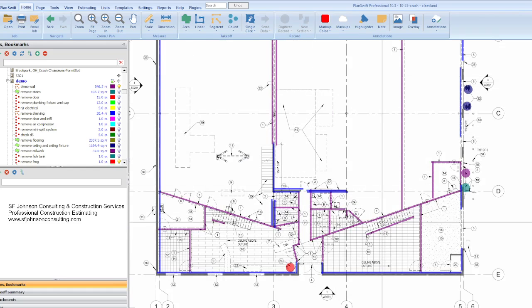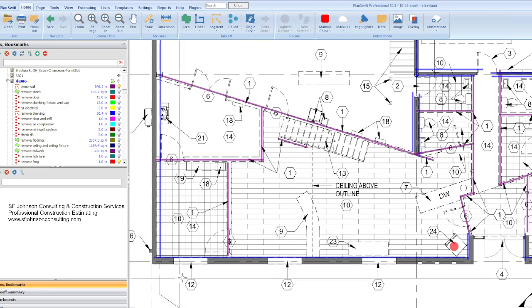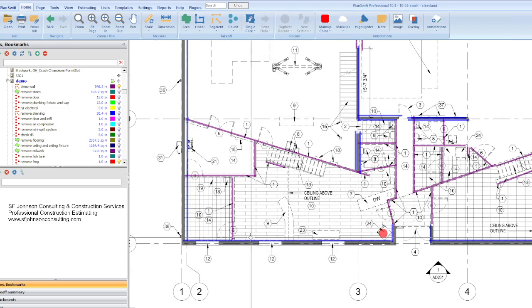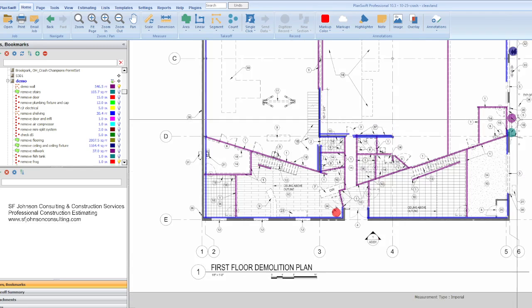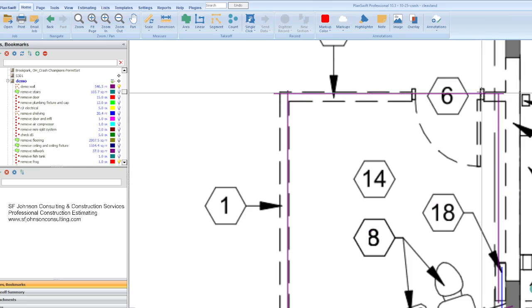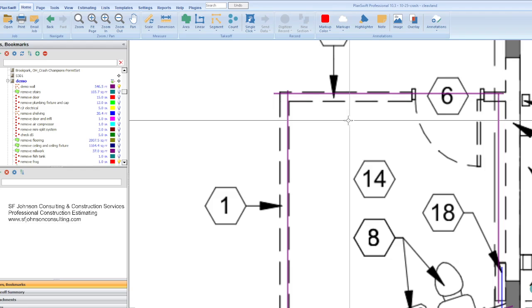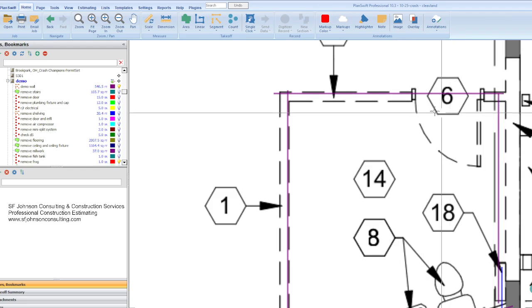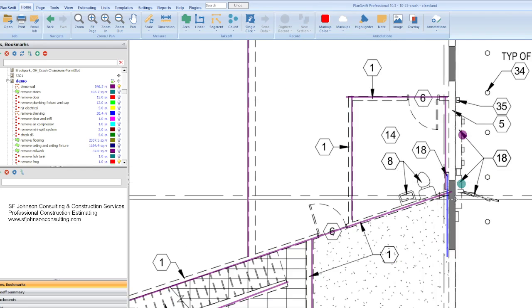Okay, so the thing about demo you've got to remember is, yeah, we're demoing everything, but then there is also the prep for new finishes portion. Whether it's the existing walls, you want to measure those. And remember, we don't exclude any openings that are less than 16 feet across. So we wouldn't exclude very few openings. When it comes to measurements, there's a portion of the wall above the door, so it's not like there's no wall there. And we don't need to be that anal when it comes to demo.